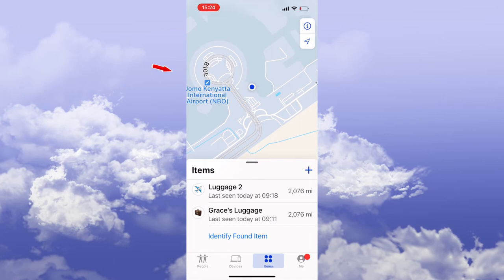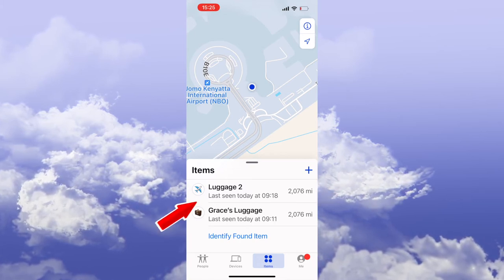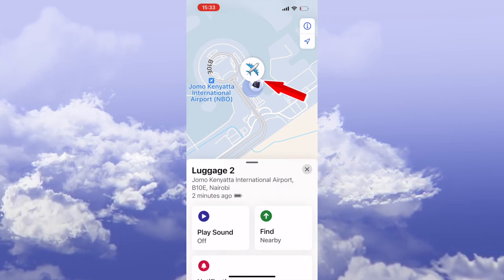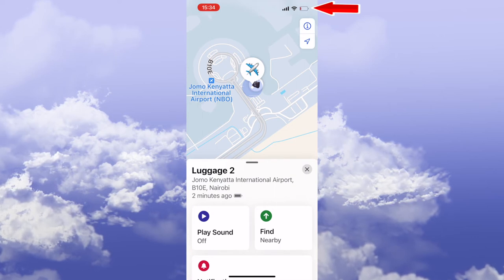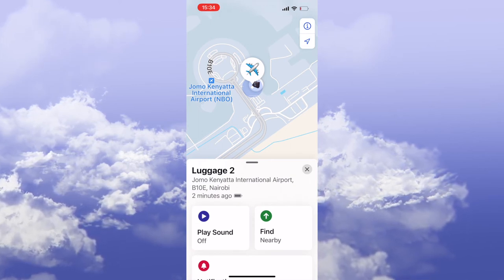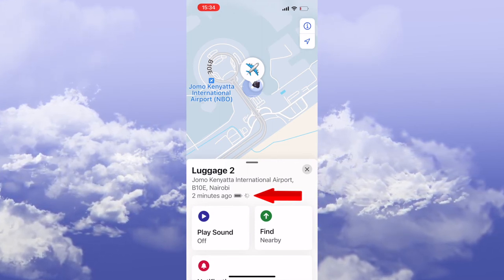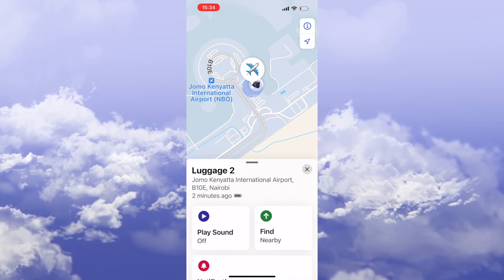I'm home. I'm at JKIA — Jomo Kenyatta International Airport — and I have flown 2,076 miles. This is how far Doha is from Nairobi. My bags are with me. You can see the icon again showing the plane and the luggage, and the last time they were seen. The bags are together — thank God again. As you can see from the arrow, it's actually showing you exactly where they are. My phone was dying so I only took a screenshot, but I really wanted to show you guys how good these tags are. The app actually updates you every time, telling you where your bags are. I am never leaving these tags behind again — I'm going to carry them everywhere I go, even if it's domestic.